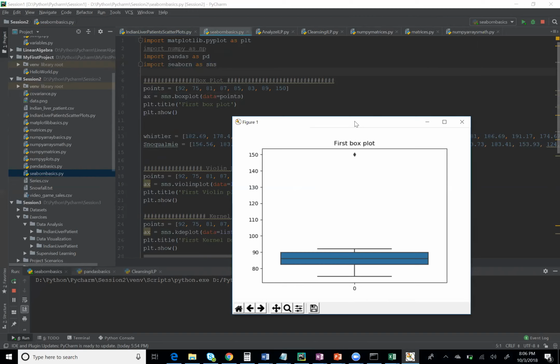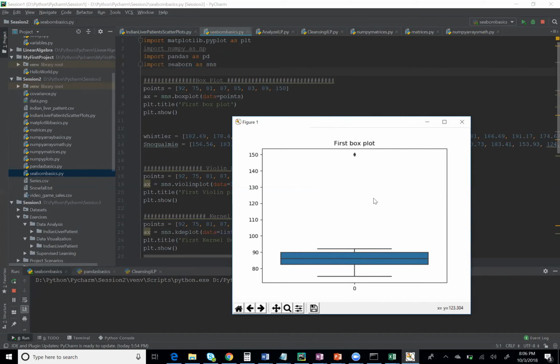The reason I wanted to show you this is because you see the data 92, 75, 81, but I purposefully put one point which is really extreme from where the mean is. I put 150 here. In your box plot, you'll see that the median is somewhere around 88. You will see the first quartile here, the second quartile here. This is the interquartile range. But you will see the outlier way out here. So when you look at the box plot, it tells you how the distribution of the data is.